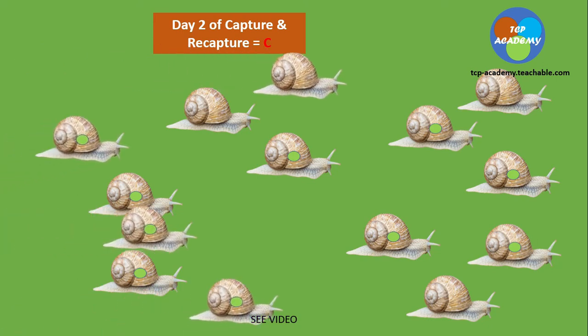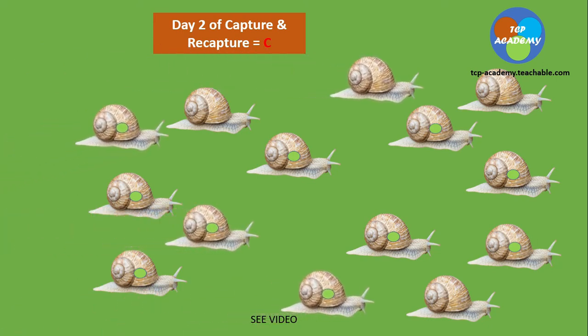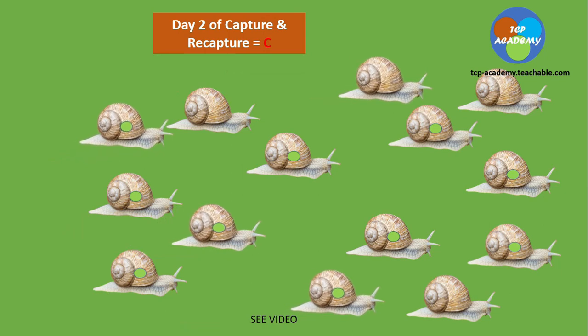And here we have a whole lot of organisms coming out at the same time. So we want to make sure that we're able to do the distinction. We must be able to identify this type of organism that has no mark on it versus this organism which has a mark on it. So you have to count the number of organisms here with a mark versus those without a mark.